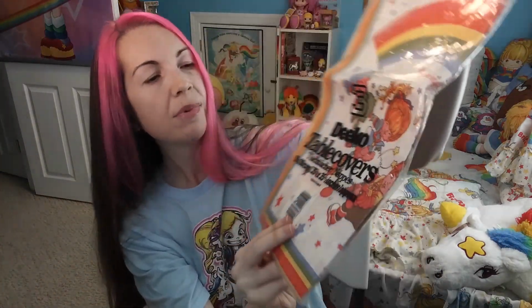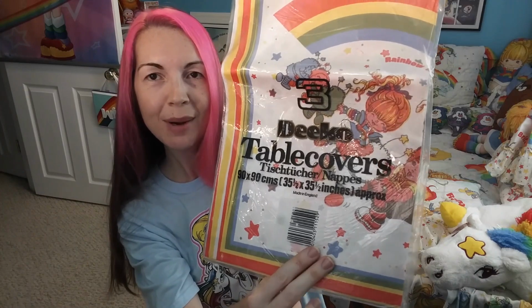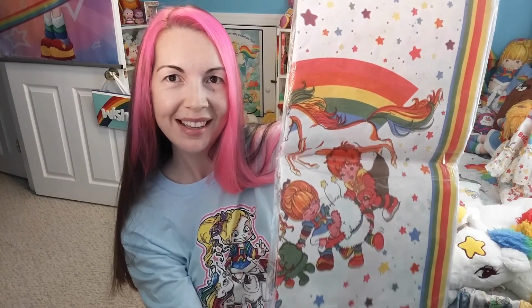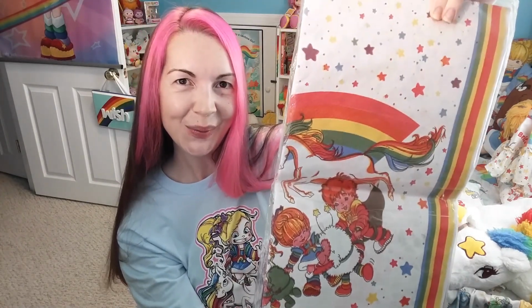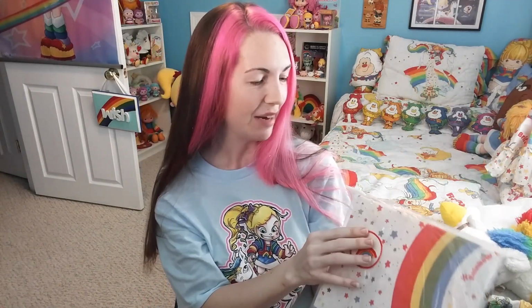Oh, that's cute. It's even got a little Rainbow Brite sticker on it. But you can see a little bit of the actual design. So it's like rainbow and the sprites and Red Butler just kind of dancing around and being happy in party mode. Because that's when you use tablecloths like this. Is during a birthday party. Look, it's got Starlight on it. This is so cool. I want to put it on my table, but I would ruin it in 2 seconds. So I'm not going to do that. It's in perfect condition, still in the packaging. This has clearly never been opened, so I'm certainly not going to open it, but I love it to death. Thank you, Janine, that's great.